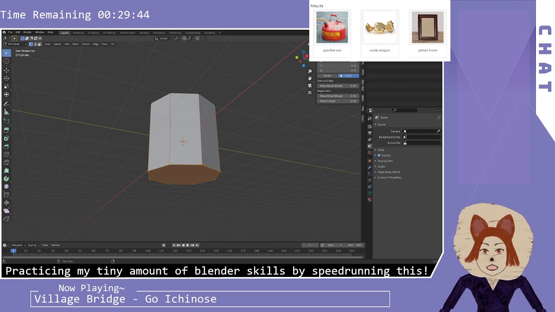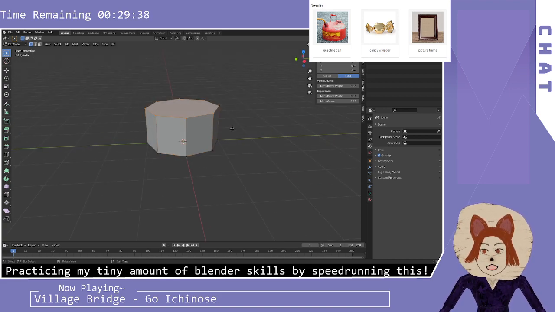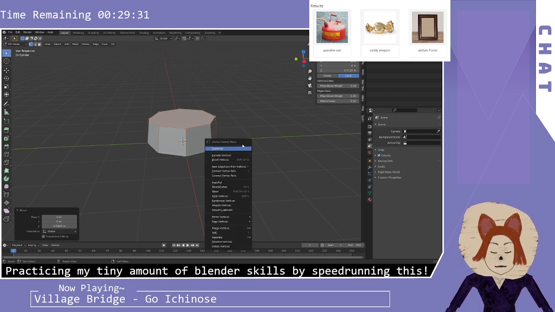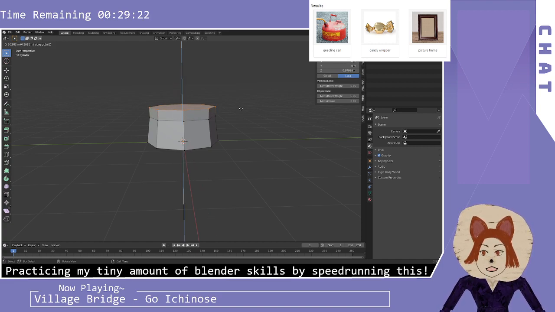So I'm probably not gonna let myself rush too much. That was something I said before stream started: I'm not gonna rush too much, because if I rush, they're going to be bad. And I know that. That's fine. Whoops. If I rush, they're just going to be bad, and I don't want that. I actually want practice, so I want them to be decent.